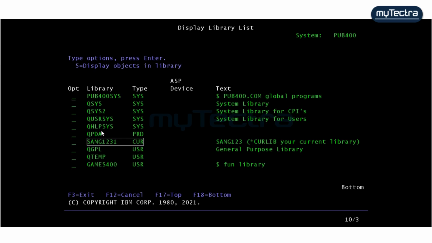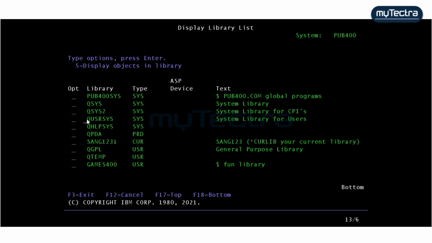Let's say your object is present in multiple libraries. I'm just giving one example: your object is present in Q user SYS and SA NG 1231, both the libraries. So what will happen?